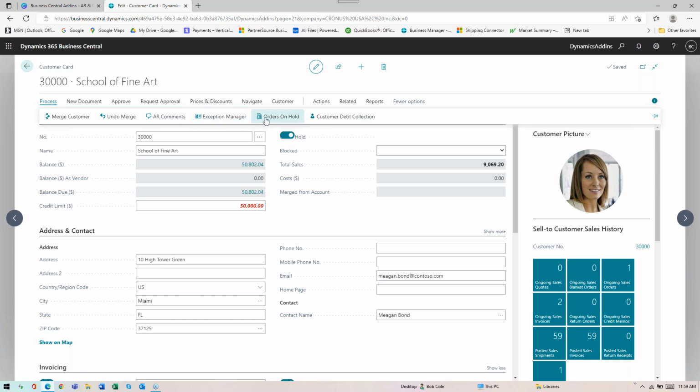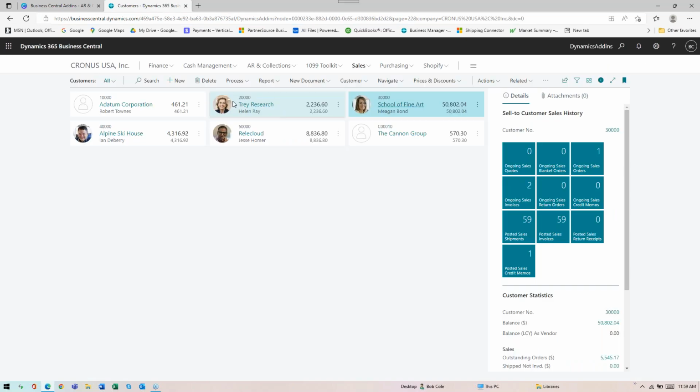Let's talk about orders on hold. We recently added new functionality to the AR and Collections Manager that allows people to enable credit hold. Credit hold is the ability to stop things from being released to shipping if the customer's open balance exceeds their credit limit.